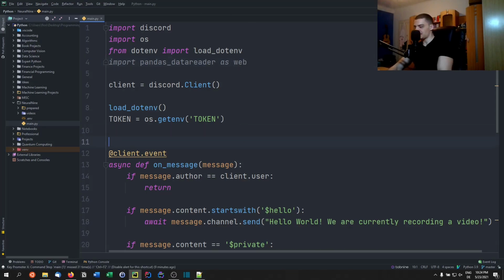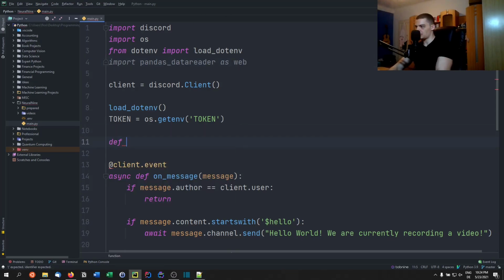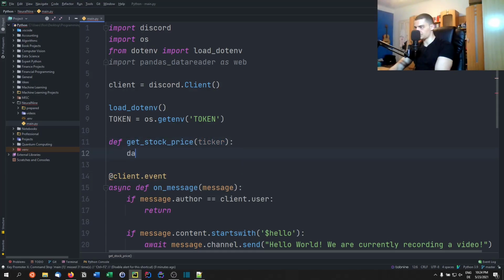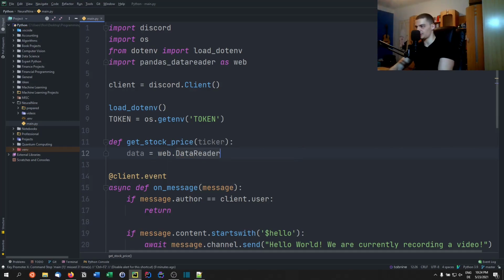And now we're going to just add an ordinary function, which we're going to call get_stock_price. And we're going to pass a ticker symbol. And it's actually quite simple. We're just going to say data equals web.DataReader, sorry, web.DataReader. And we're going to pass the ticker symbol.